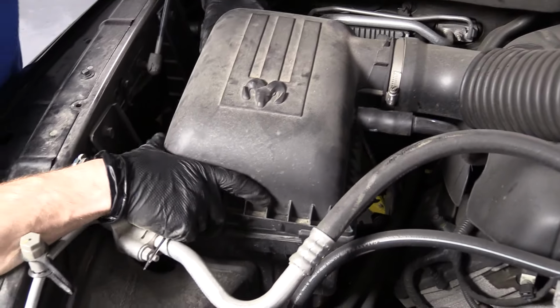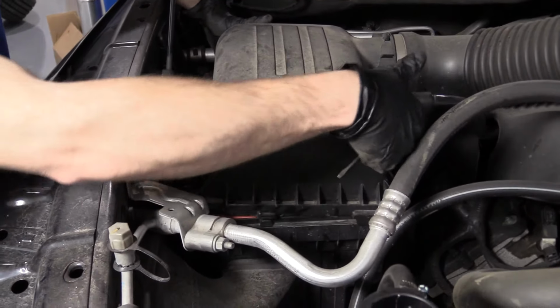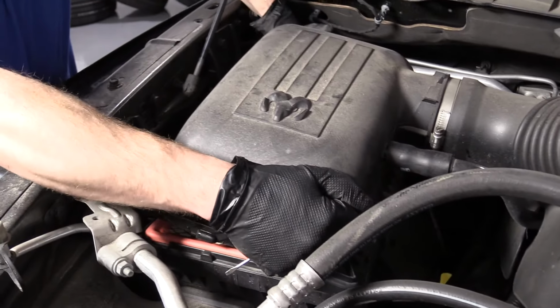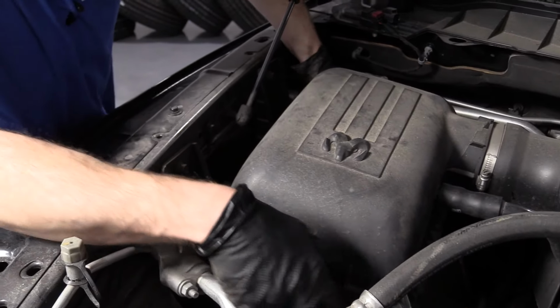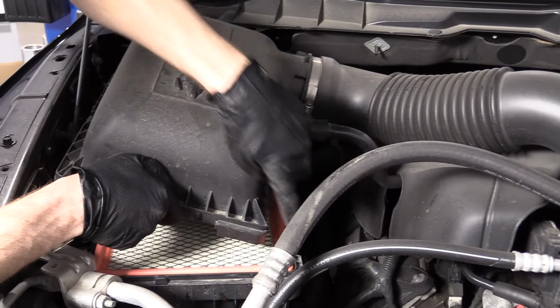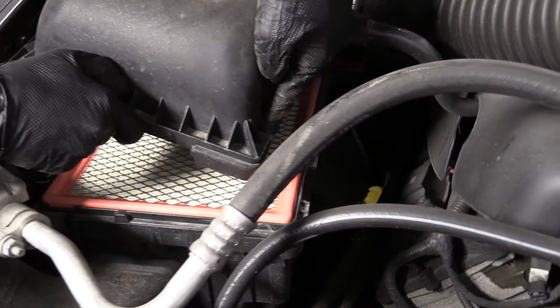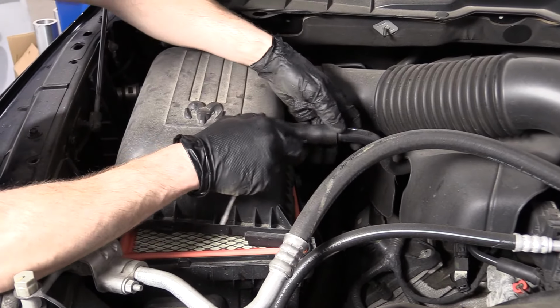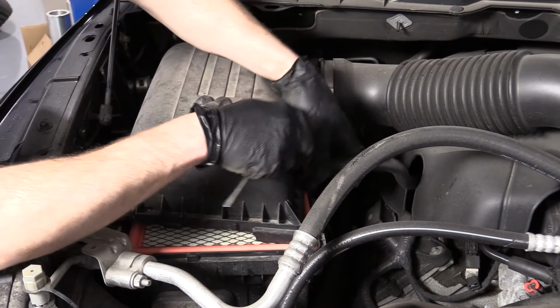See if I can get that. This is going to come out. There's little slide-ins right here. So I'm going to see if I can lift up and pull out a little bit. Let's see how this works. There we are. So you can see these nubs slide into the slide-ins right here. So now what we can do is see if we can get this hose the rest of the way off. There we are.